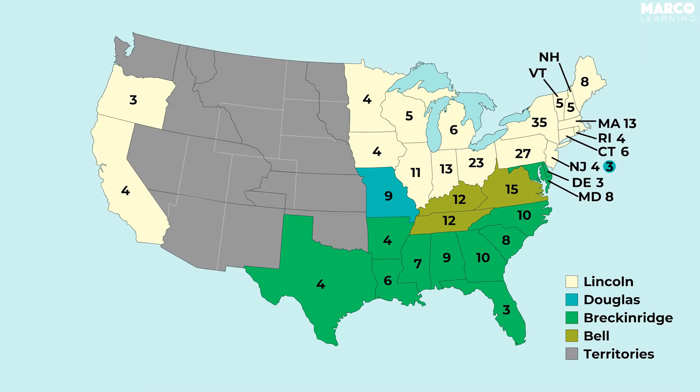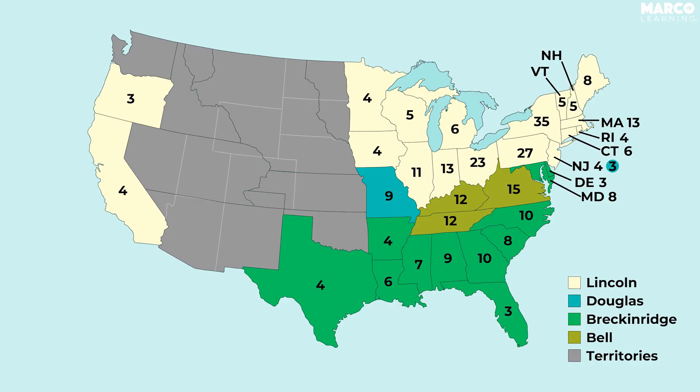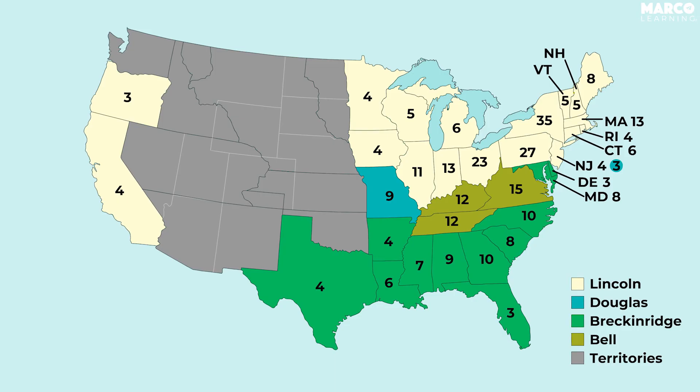It got so bad in the 1850s that the whole political system of Whigs and Democrats had collapsed, and a new party — the Republicans, the abolitionists — emerged. Their first major victory was when Abraham Lincoln won the election of 1860. The election of 1860 was the most immediate cause of the Civil War. Abraham Lincoln won the election without a single electoral vote from the South, and reeling from the loss, the Southern states voted to secede — which means break away from the Union — and that led to the Civil War.